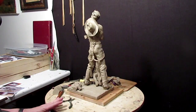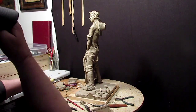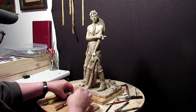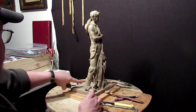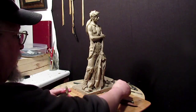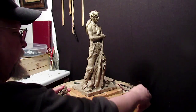All right. Got the beginnings of the storyline here. What I might do is put a bedroll there that he's wrapped up. I don't know. I'll have to wait and see. But that's going to be it for today.